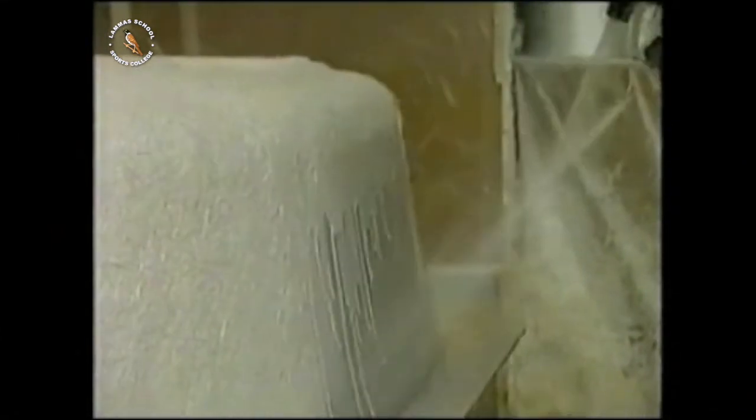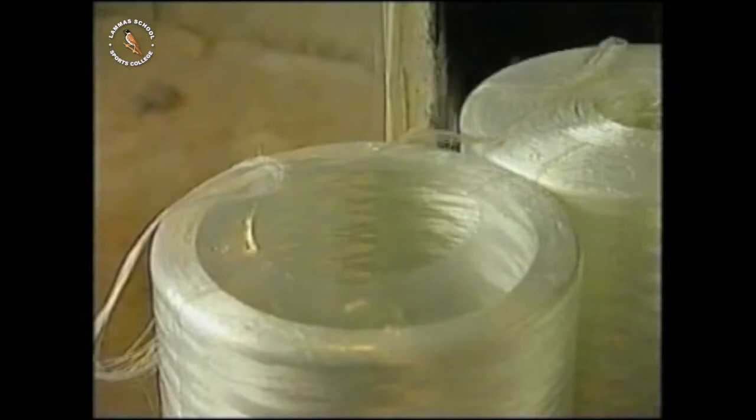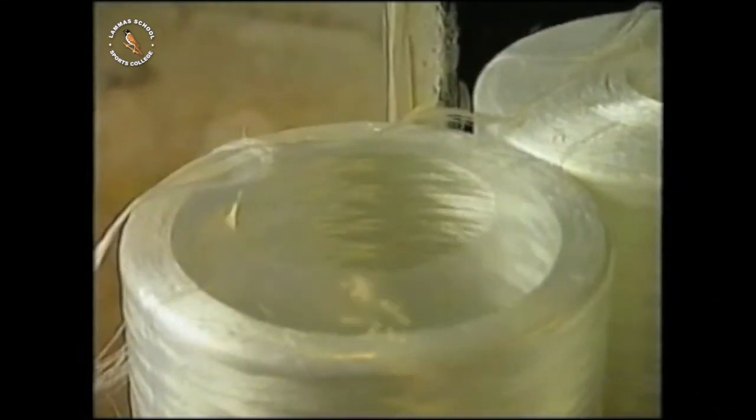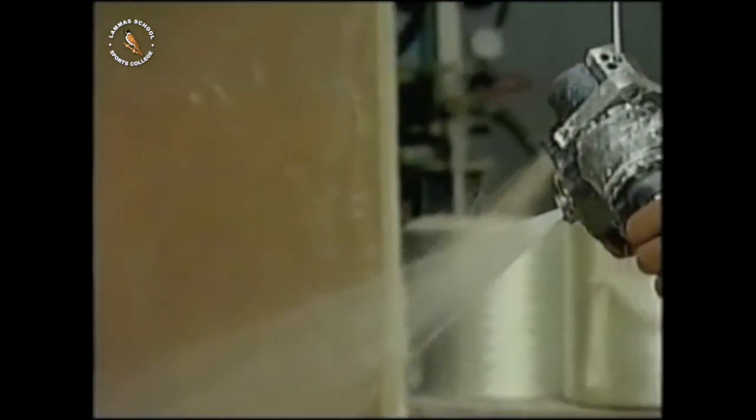Not all polymers come in sheets. There's a polymer spray coming out of the bottom nozzle here and a stream of glass fibres coming out at the top. To make a smooth plastic bath strong, they cover the outside with this composite of polymer resin and fibreglass. Why do you think composite materials might be strong?